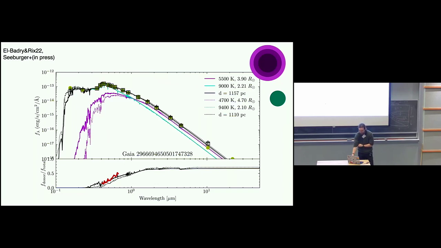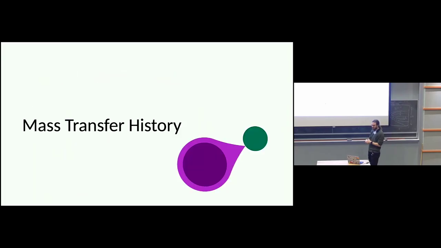And on our plots here, I'm showing the donor spectrum in pink and the accretor spectrum in blue, as with the other plots. The solid lines are the results from this work with the spectroscopic temperatures, whereas the dotted lines are the results from El Badry et al. So we don't actually disagree a meaningful amount with each other, but there's some refinement that can be done here.